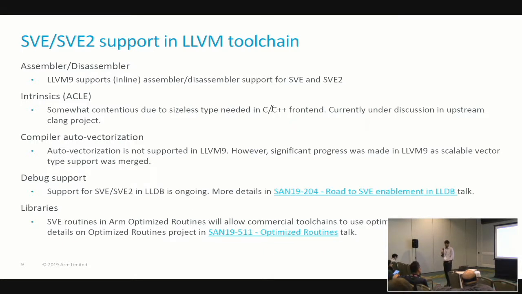AutoVectorization is an interesting challenge, which I'll explain in the next slide. In LLVM, it's been much more difficult for us to get support because it needs some core IR level changes, which the community has been very careful about meddling with. So it's been a bit of an interesting challenge there. But we have made significant progress, as you can see, because now the core IR has finally been updated to support what we call scalable vector, which is your variable kind of vector support. The library, same story as the ARM optimized routines. We'll just put it there, and then it can go into either of the toolchains.